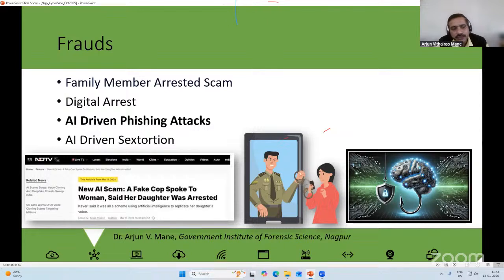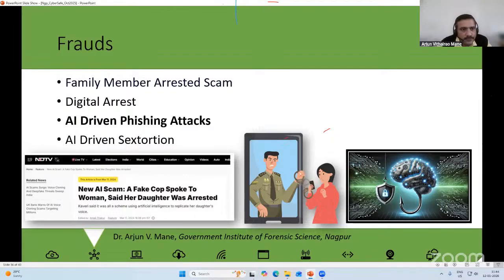So they use the tactic of giving you some offers in this particular phishing attack, and they plan the communication in such a way that you will click on the links they want, and you will share your personal information. From that personal information, they gain control, either your financial control, your mental control, or control of other personal or confidential information will be in their hands only.